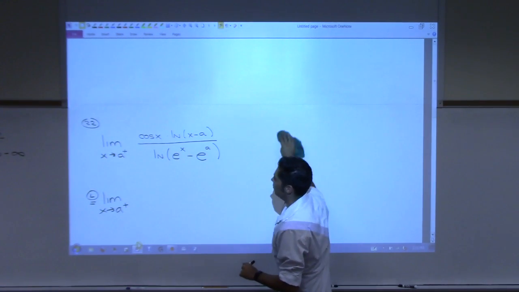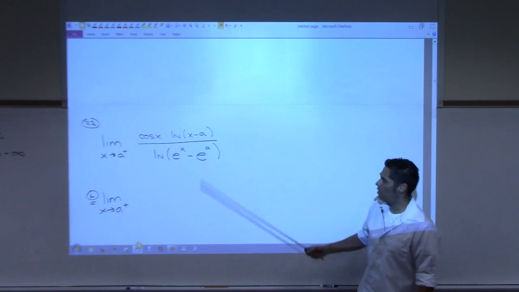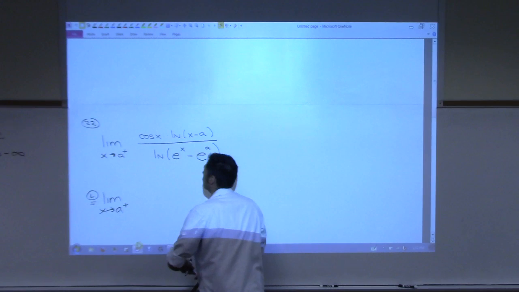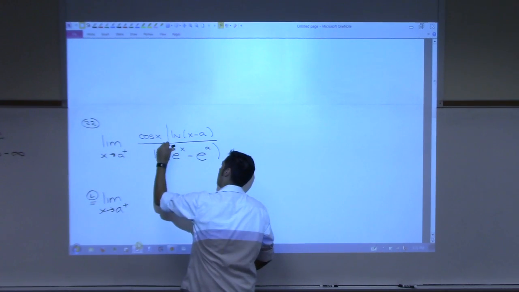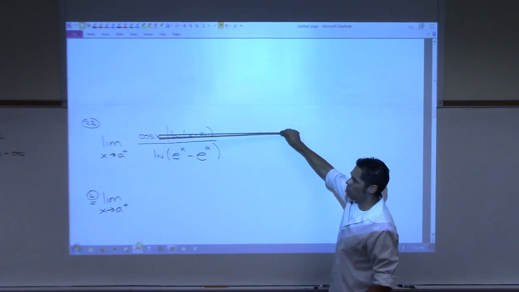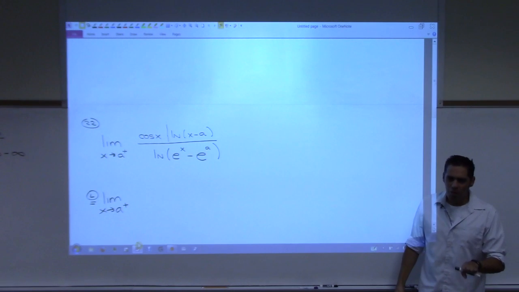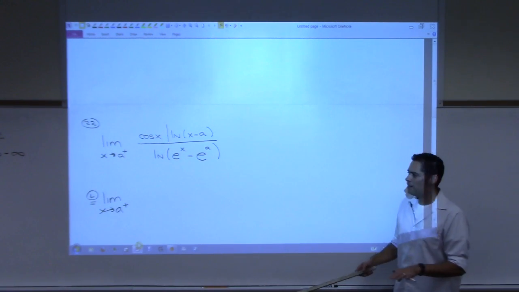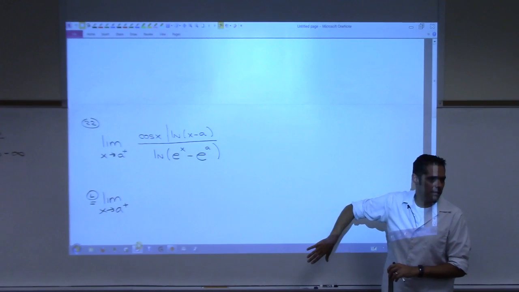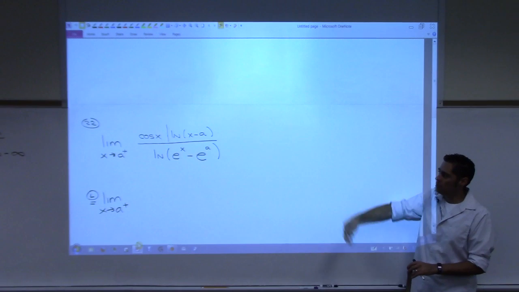All right. So I have to take the derivative of the top. And I did here, yes, product rule. We have to use the product rule. Why don't I have to do the quotient rule? This is a quotient. Why don't I have to do the quotient rule? This is L'Hopital's rule, right? We don't want to confuse it with taking the derivative of a quotient. L'Hopital allows us to focus on the top and bottom separately. But when we look at the top, if it's a product, we've got to do the product rule.